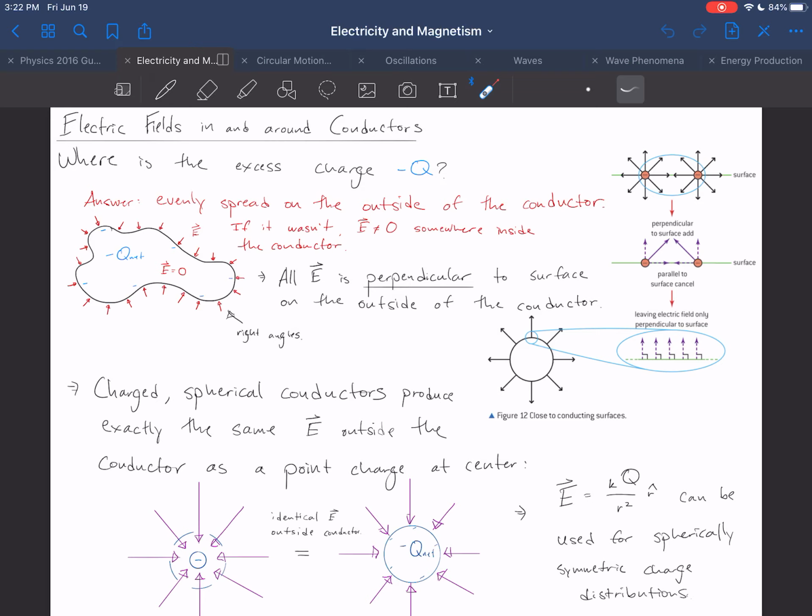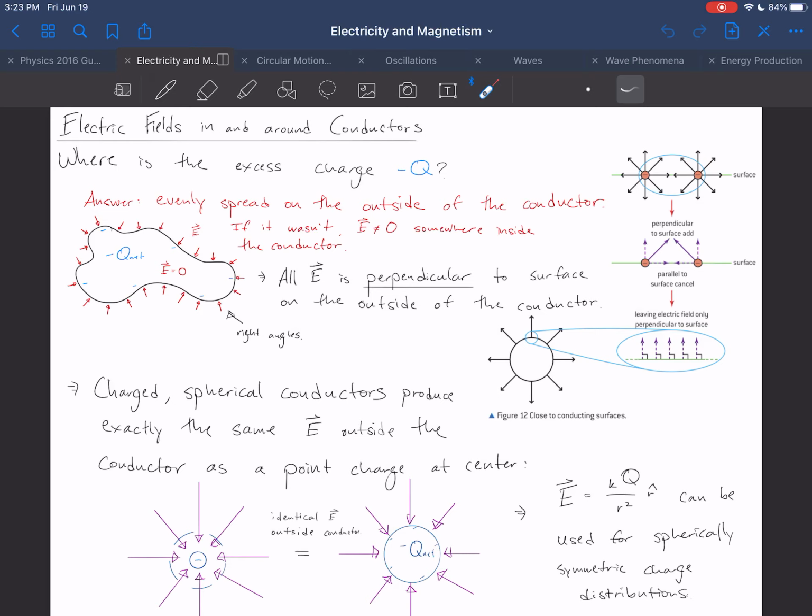And that happens because as these electrons and negative charges spread out evenly, they all contribute a little bit to the left and a little bit to the right. And if they're spread out completely evenly, then that little bit to the left and the little bit to the right cancel out, leaving the electric field coming out of the surface perfectly perpendicular. So even if you had a funky shape of a conductor like this, the electric field that goes into that surface will end up being perpendicular.